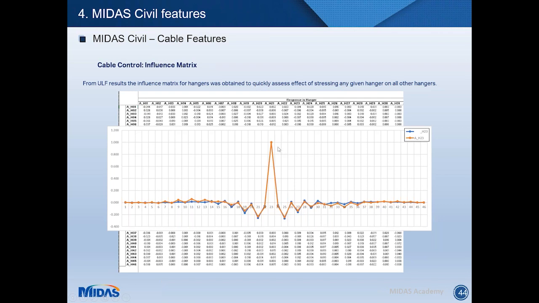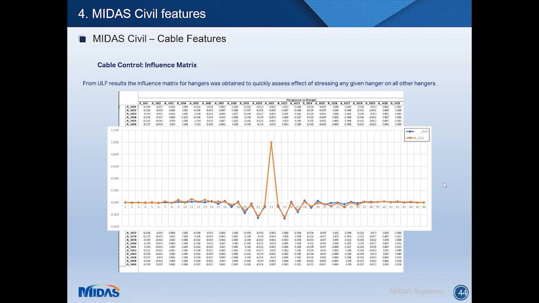I can also see how this reduction and increase ripple through the bridge. Towards the end of the bridge, as I would expect, I don't get much of an effect by stressing the central hanger. So if I'm trying to lift up the tie beam at this area, it's probably not the best idea to just stress these hangers here and overstress them.